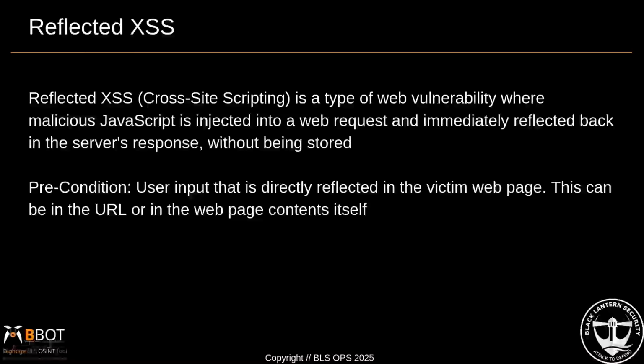Reflected XSS is anytime anything you put into something is reflected back out to you. For example, say you sign up for a newsletter and it prints your email back out to you, saying, "Thank you for signing up, insert email here." If you inject into that, and it says, "Thank you for signing up, script alert 1," that's reflected XSS. That's it going back to you.